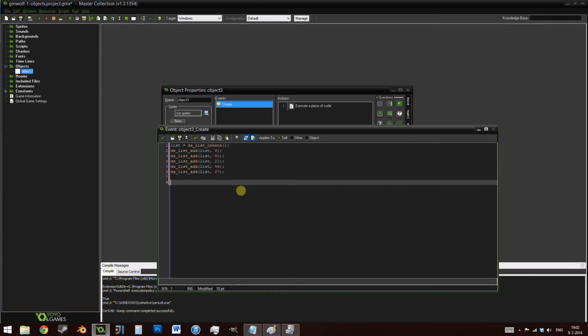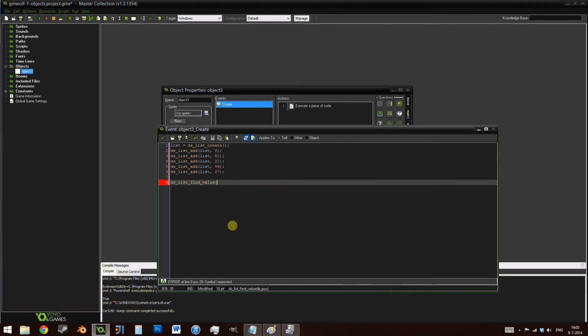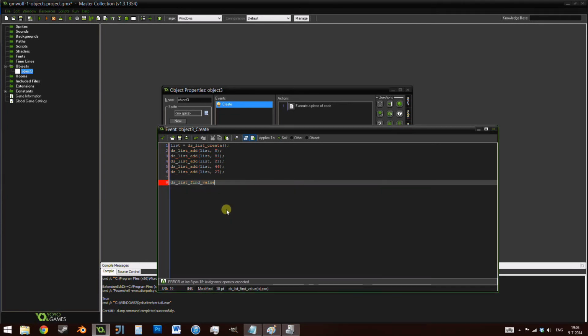Now, once you have your bunch of values, what you can do is simply read something inside the position of your list. So, for example, you can use ds_list_find_value. As you can see, I use the tooltip a lot because you can quickly find the thing you want.